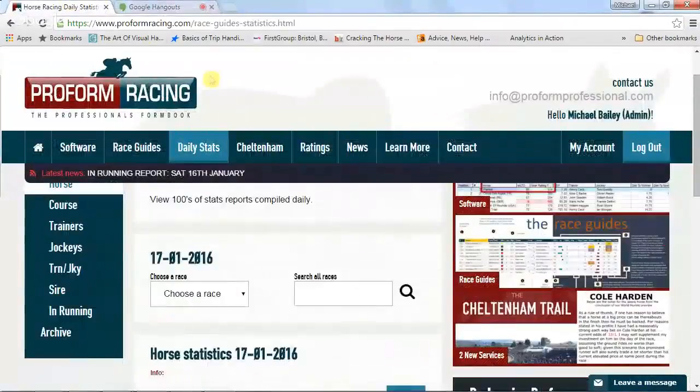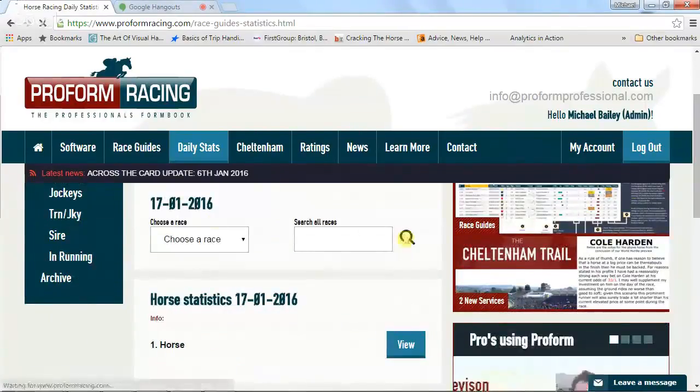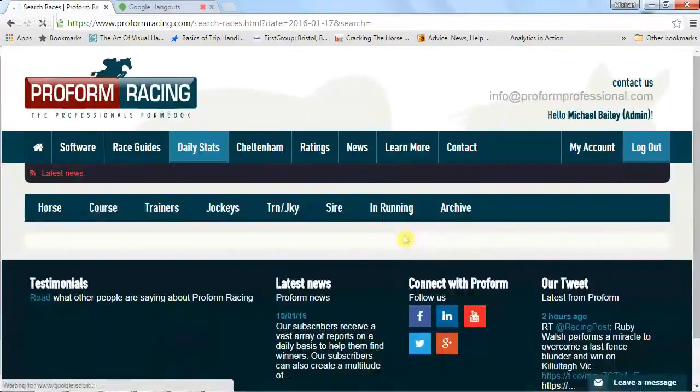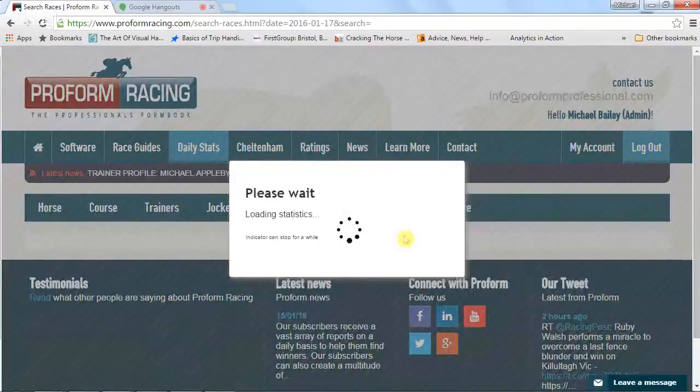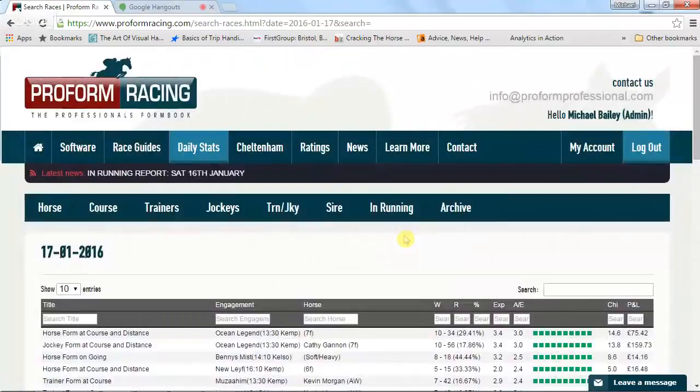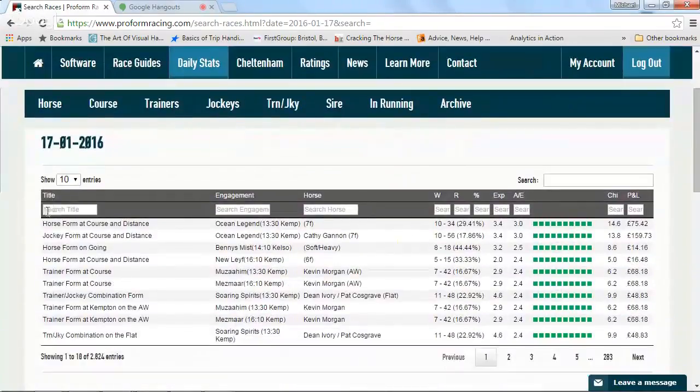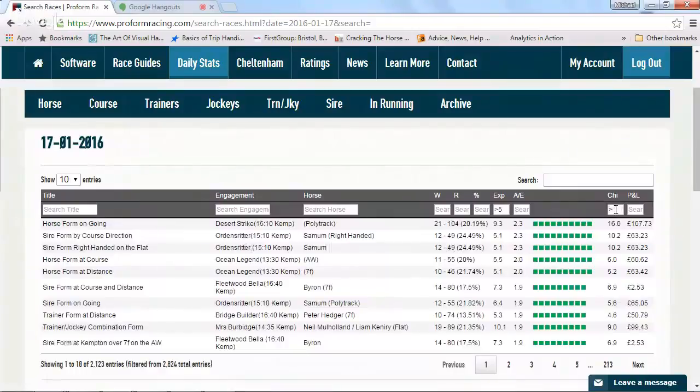For those of you who are Platinum subscribers, the whole thing is made slightly easier. If we go again to our daily stats area, what we can do is select the little search icon here, and we'll get a set of filters that we can utilize. So we'll just wait for the system to finish doing what it's doing, and notice what we have now is a whole bunch of filters. So what we could do, using the criteria that we stipulated, is stick in the expected winners greater than 5, a chi-score of greater than 3.